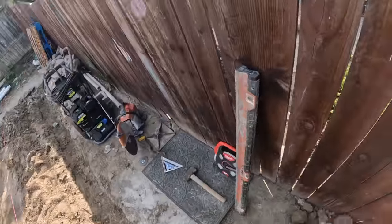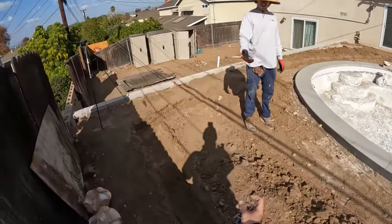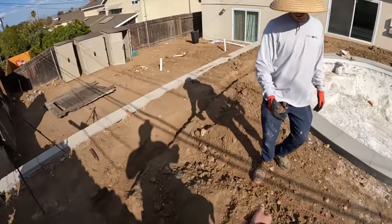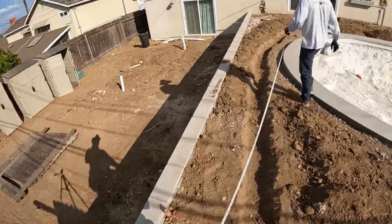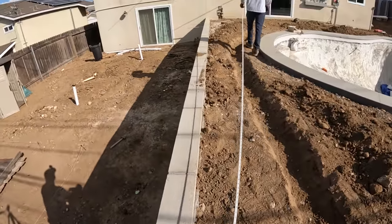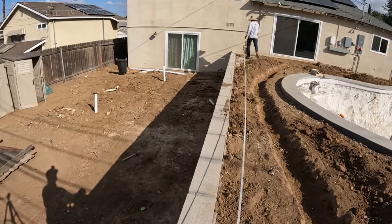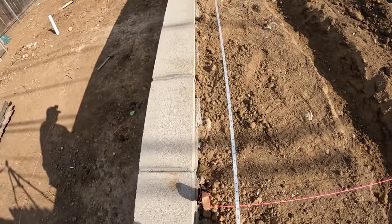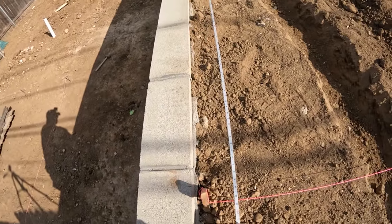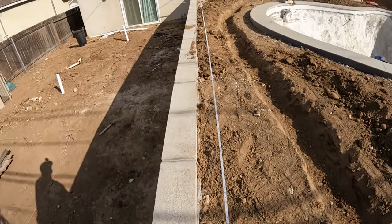I got the big Milwaukee level. Remember, okay. Put this on the house, okay? And that's the beginning of the tape. That makes sense though, right, Jimmy? Yeah. And it's like, if you don't do it all the time, you forget some stuff, you know? All right, so I got 31 feet, 10 and a half inches. That's what I'm at.